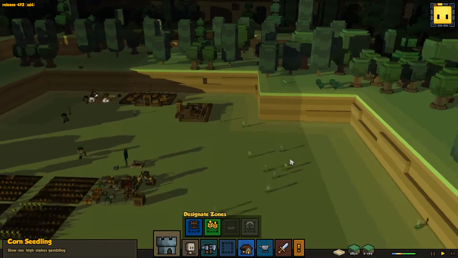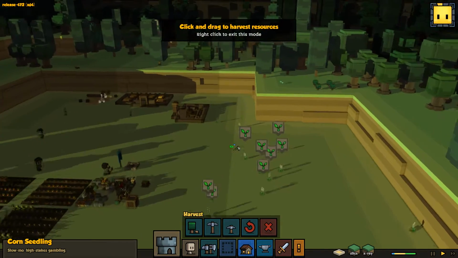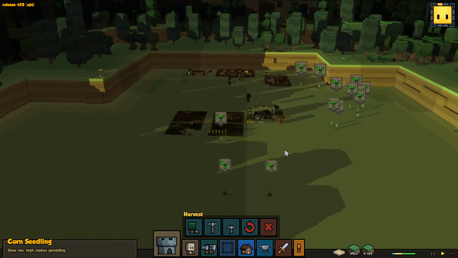Lucky enough, I don't need to get plant fibers at the moment because I've got all these here. So we'll just get them to harvest them, because that's obviously how you get certain materials later down the line.